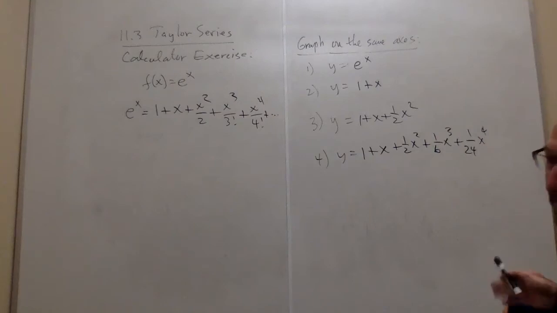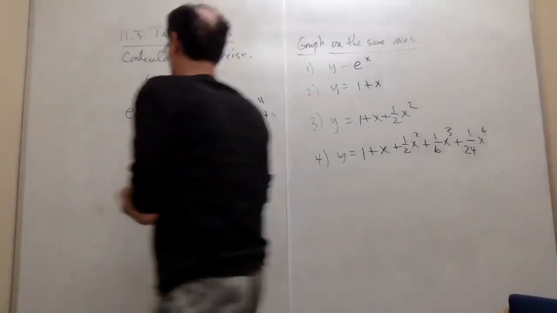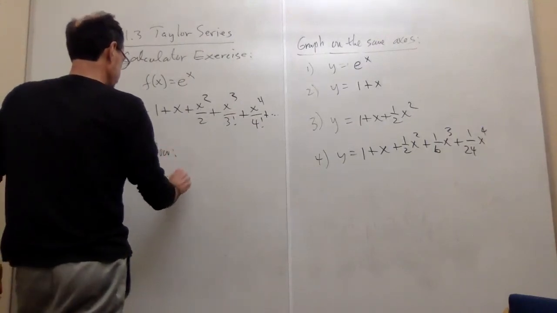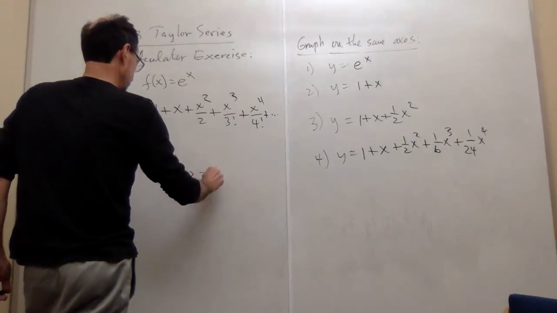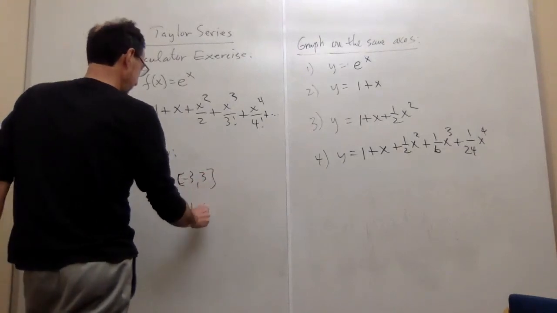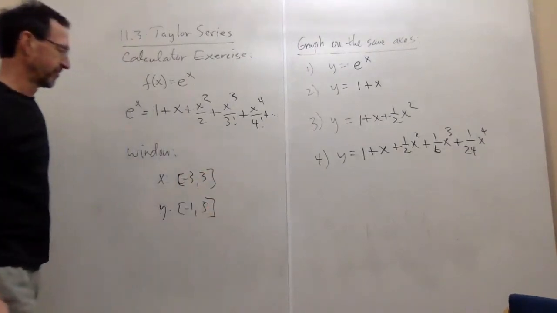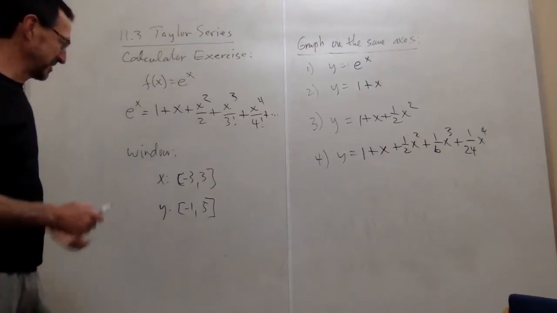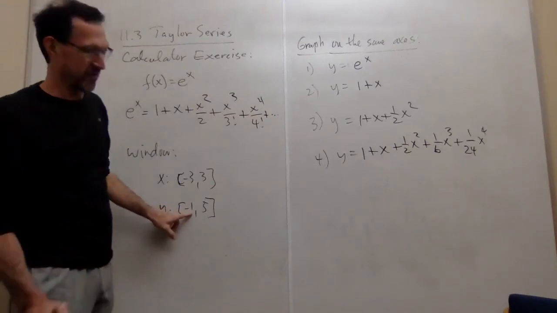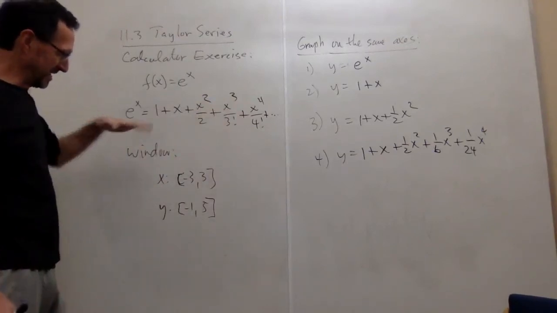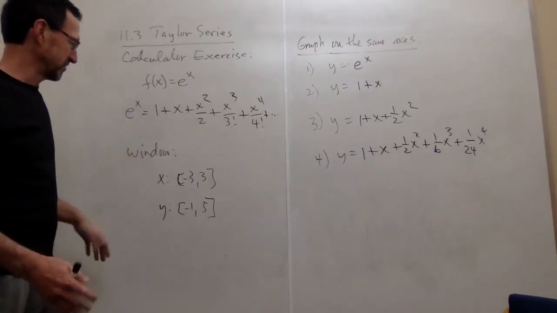So what I want you to do now is clear out your function screens on your calculator. I didn't tell you the window. We don't care about radians or degrees on this example. So let's let x go from, I don't know, -3 to 3. And let's let y go from -1 to, I don't know, start with 5. And you can adjust that if you need to. Unlike sine, the exponential is not trapped between two values. It heads off to infinity. And I include -1 here just so we can see how those polynomials find the curve, and then you can see it come up. If it comes up from below, we can just graph them and figure it out.